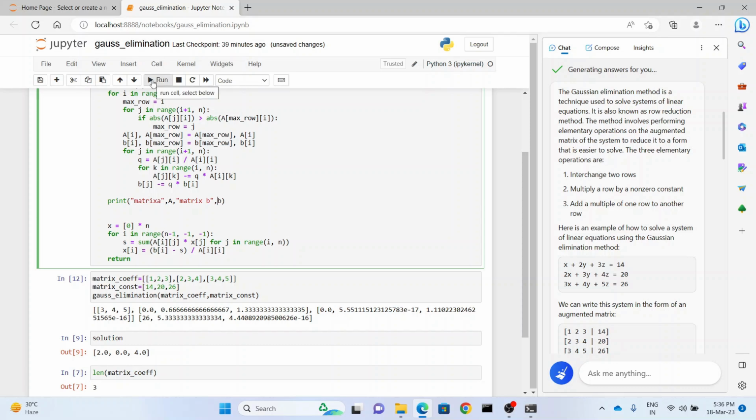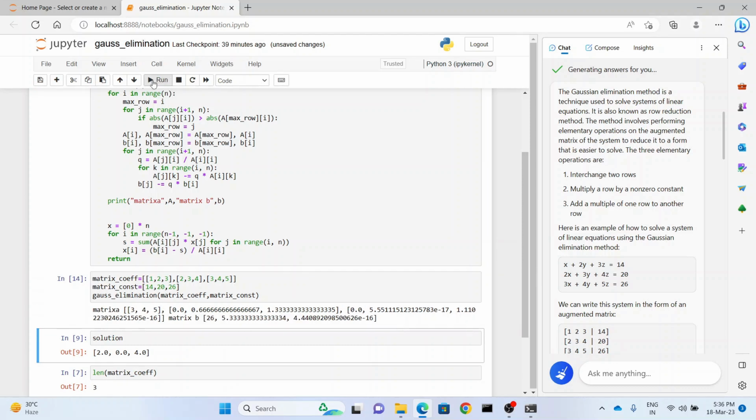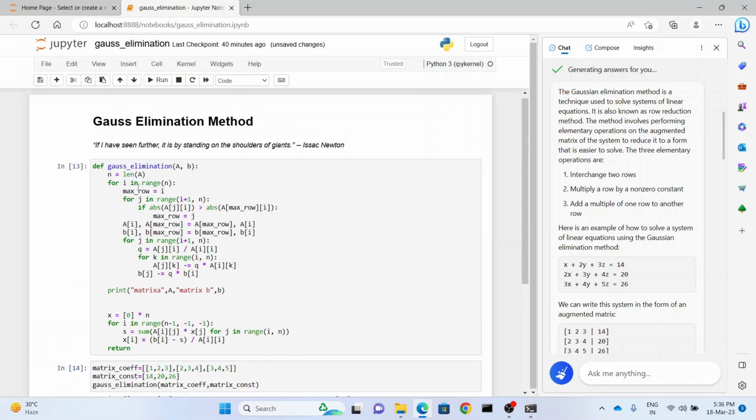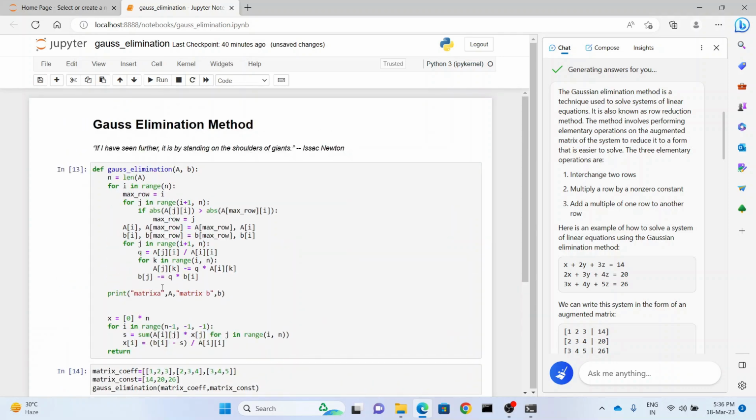Now let's run this part of the code and let's run this code. Now, as you can see here, it gives you a matrix A, 3, 4, 5, and you have 0 as the first element, and then you have 0, 0 as the second element. So the Gauss elimination part is done using this part of the code.